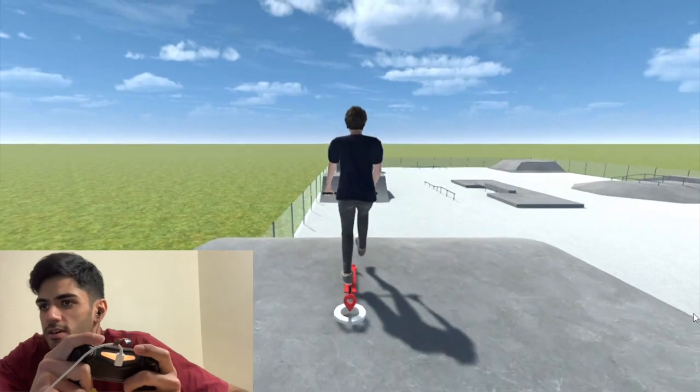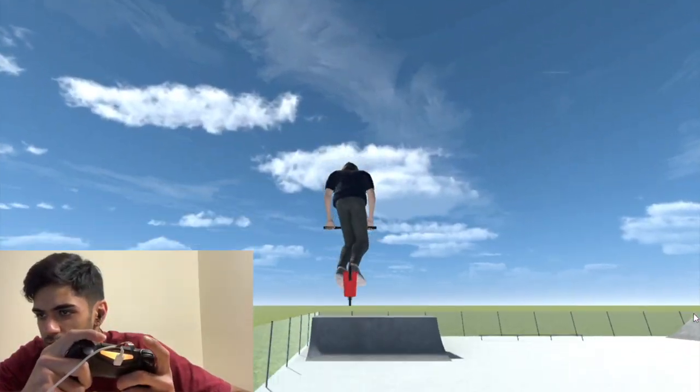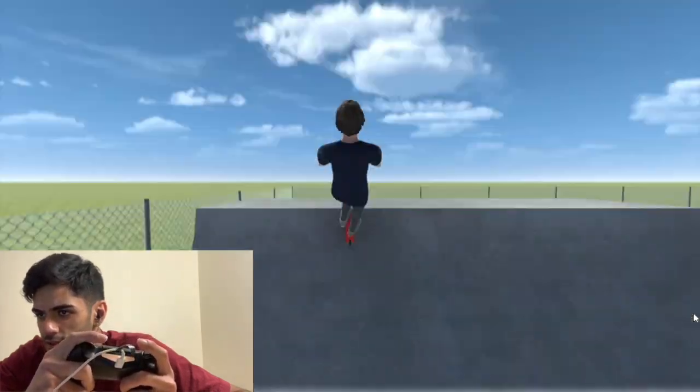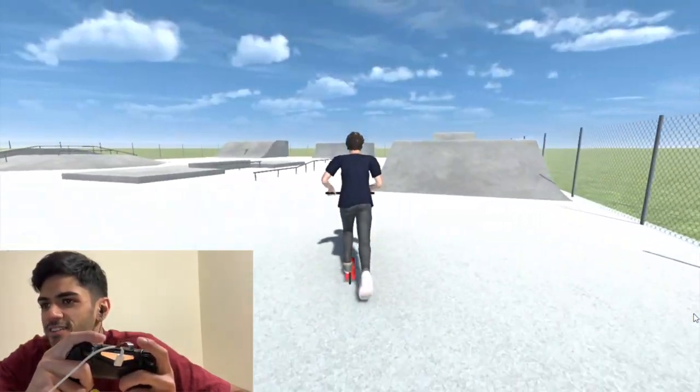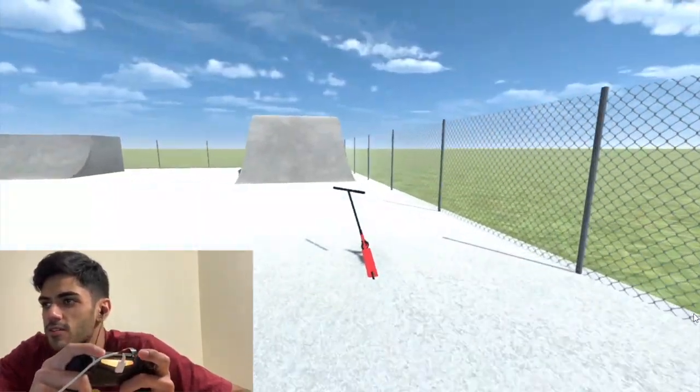Okay. Let's just try to do a little air on that quarter in the back. Tail whip. Nice air. Okay. Here we go. Now we're in business. Bar spin. Whoa, super bail.